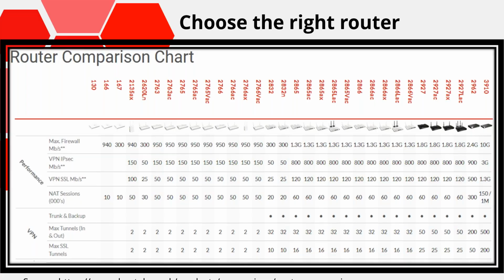So the next important section to check before upgrading the router is the total maximum firewall throughput. Most of our current routers can handle over 900 megabits per second, which is usually matching with the FTTP speeds delivered by internet providers. So why would you use a router that offers 1.3 gig or faster throughput? This is useful if an additional internet connection is considered for load balancing purposes.